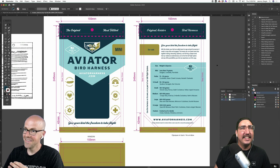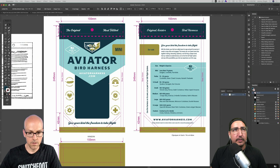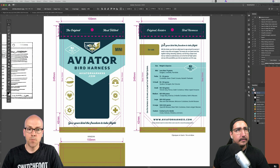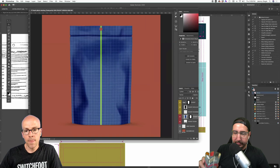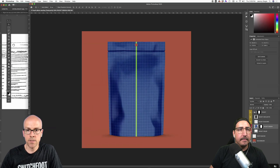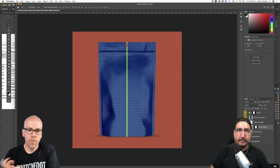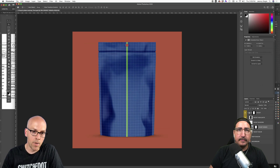So today we're going back and forth between Illustrator and Photoshop, right, Jeremy? Yeah, just for this first part, we'll do a quick Photoshop mockup. I don't know if you guys have spent much time doing Photoshop mockups. Yesterday, I showed the process that I go through when I present a logo and brand identity. If you haven't had a chance to check out yesterday's, you'll see most of that at the beginning. Whenever I present logos, I try to show them in some sort of context. Whether it's brand identity for stationery or packaging, or maybe just put it on the side of a mug for a coffee shop or some coasters for a restaurant or something like that.